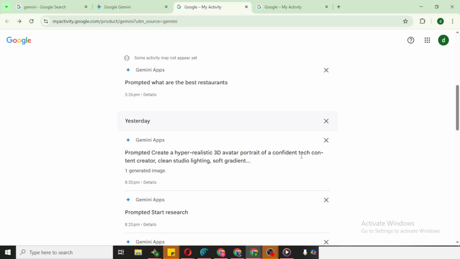That's it. You opened your Gemini account, went into Settings, selected Activity, located the exact entry, clicked the X and confirmed the deletion. Repeat the same process for any other items you want to remove, and remember to proceed carefully so you only delete what you truly intend to clear.